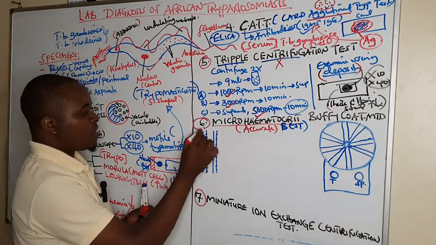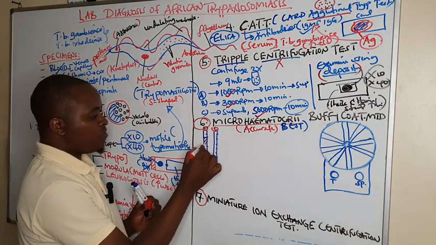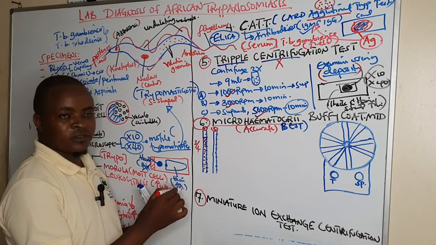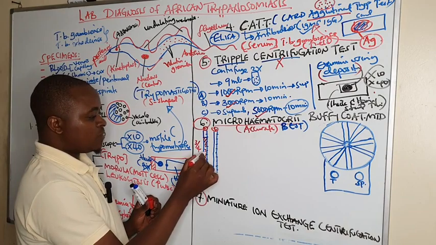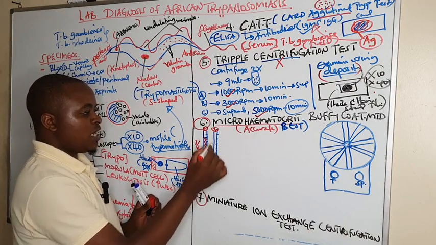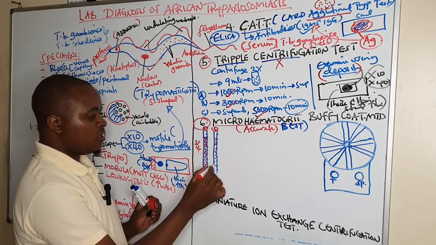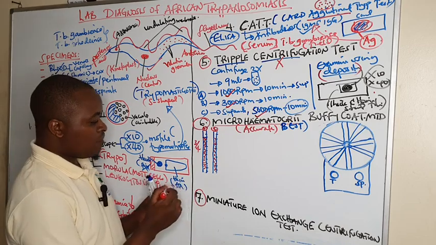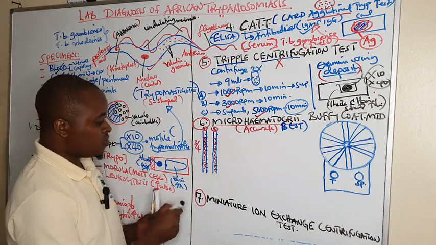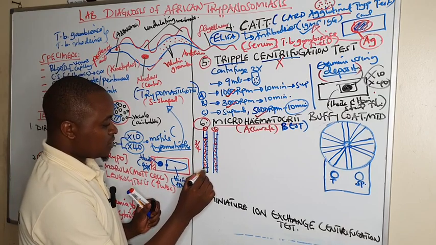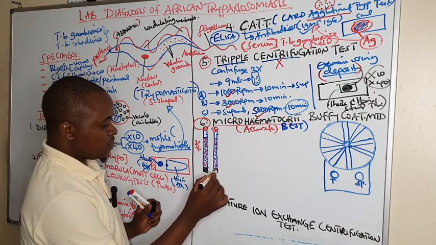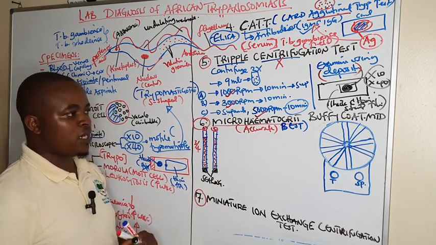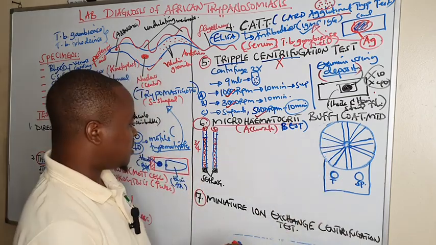So these are capillary tubes number 1 and number 2. We fill them with blood, 3/4 full. This is better run in duplicate to enable balancing of the microhematocrit centrifuge. So after filling both tubes 3/4, we seal one end using a sealant such as plasticine. After sealing one end, we come and orient it in the microhematocrit centrifuge.